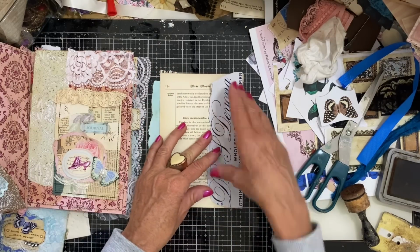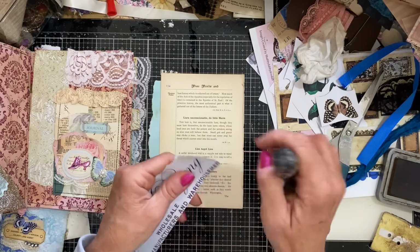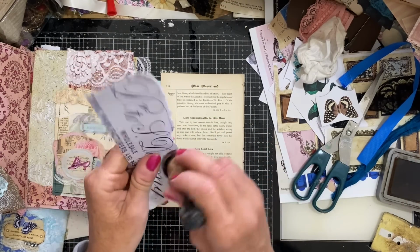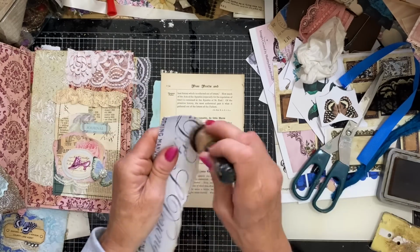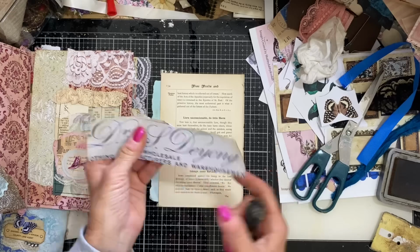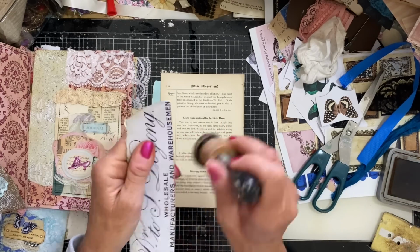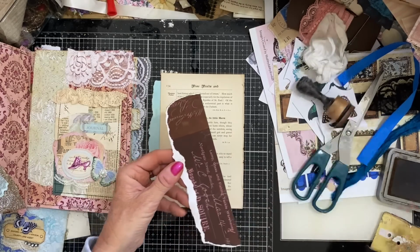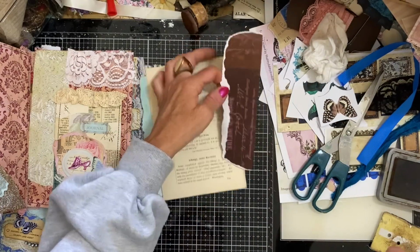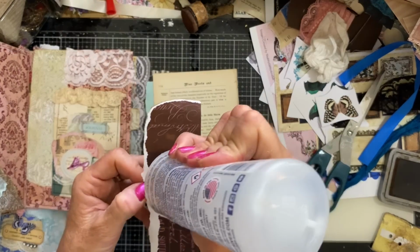Which is really good. So again, just going to ink this up quickly, just a little bit. I will be inking all of this in a minute, but I'll just ink this up first. So honestly, you can just use anything as a page. So this works perfectly. Oops, my glue's seeping out now. Right.